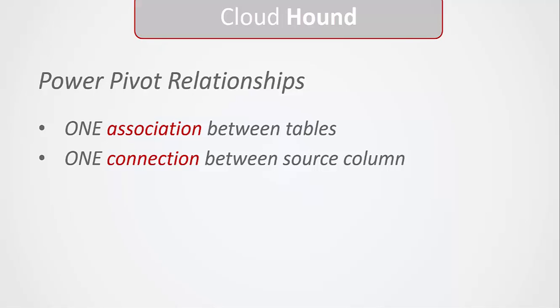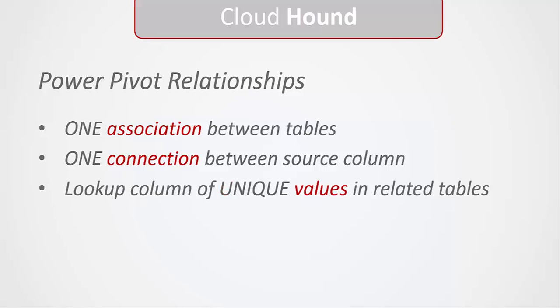The next rule: the lookup column we seek to integrate must hold unique values in the related table. This makes data relationships different to the Excel VLOOKUP function. What do I mean by that? Excel VLOOKUP allows columns to hold multiple values. Using VLOOKUP, I can set the function to look for the first occasion a value occurs, for example a date, whereas with a data relationship, I cannot do this if the values held in the column aren't unique.